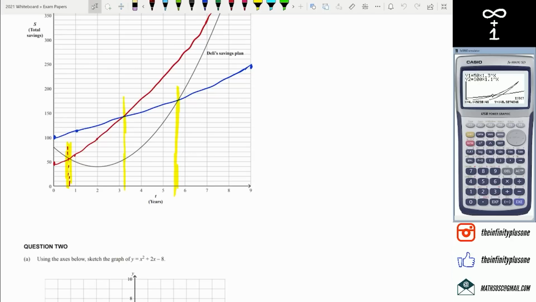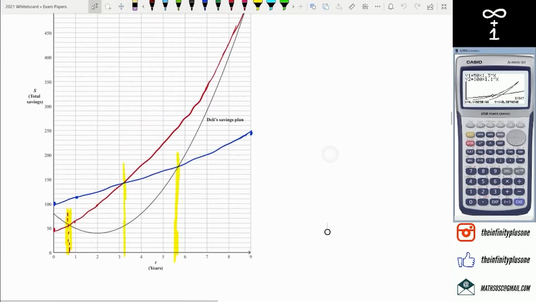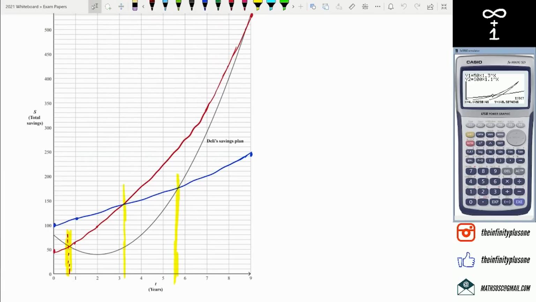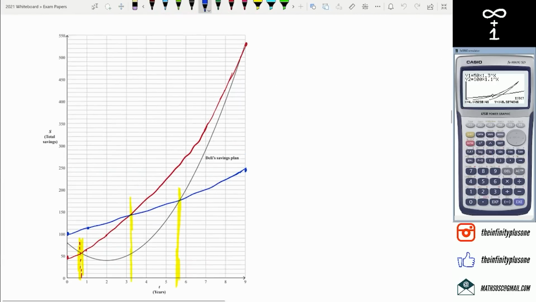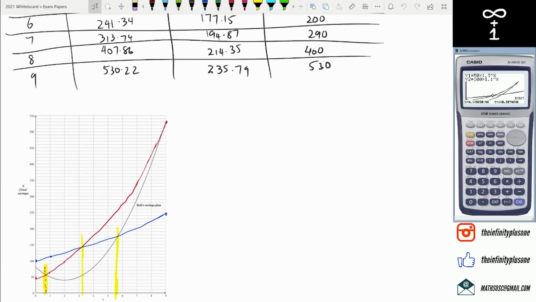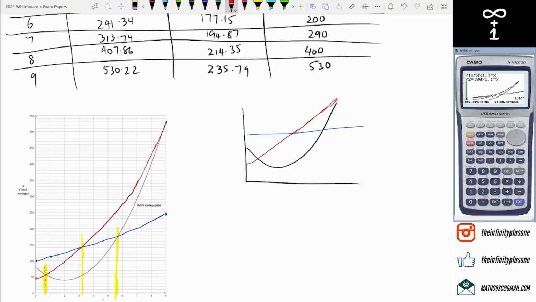See, this is what happens when you sketch the graph. Hopefully you guys are much better artists than I am. Yeah, but can we check that up here? So we've got something happening. So I'm just going to draw a rough sketch here, just so that we can get an idea. So we got the black one, which is Delhi, that goes something like this. The blue one, something like that, and the red one, yeah, something like this, right?